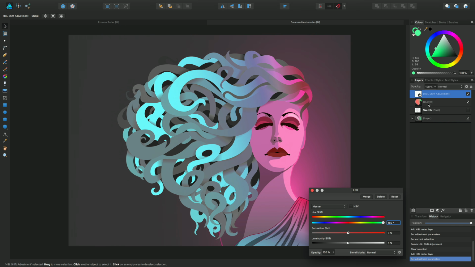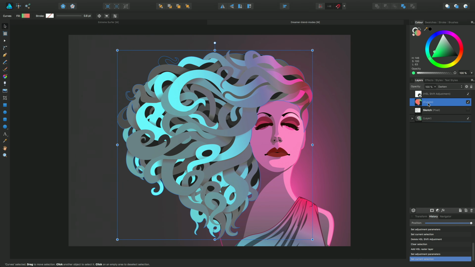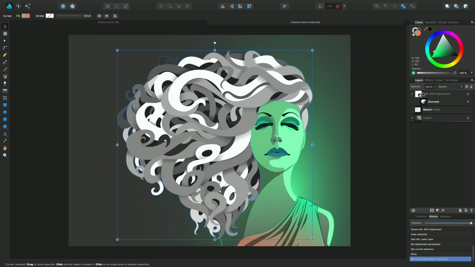Now if I go to this curves layer here, I can drag this and make a clipping path from that onto the adjustment. I'll just do that right now. Just as I drag to the right of this thumbnail there, you can see that there's a blue vertical line. And if I release that, I've made a clipping path from that. So I've recolored the hair and not the body. It remains as this green color. And just to prove that, I can switch this off to show it's affecting the whole design, and then switch it on to show that it's clipping just to the hair.